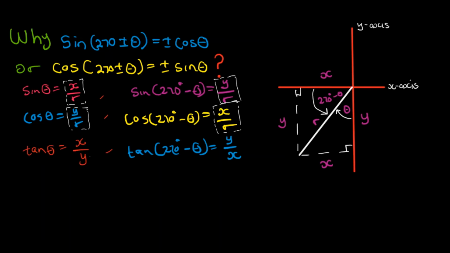We're not going to focus much on these ones here, but now you've noticed that for the reduction of 270 minus theta, you know very well that the sine of 270 degrees minus theta gives you cos of theta, and the cos of 270 degrees minus theta gives you sine of theta.